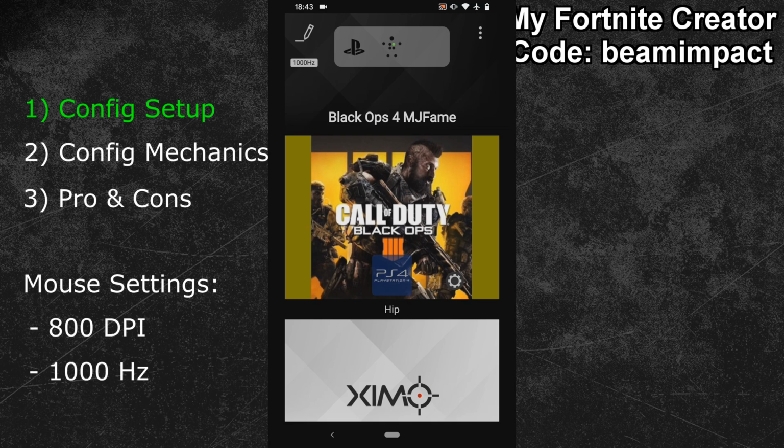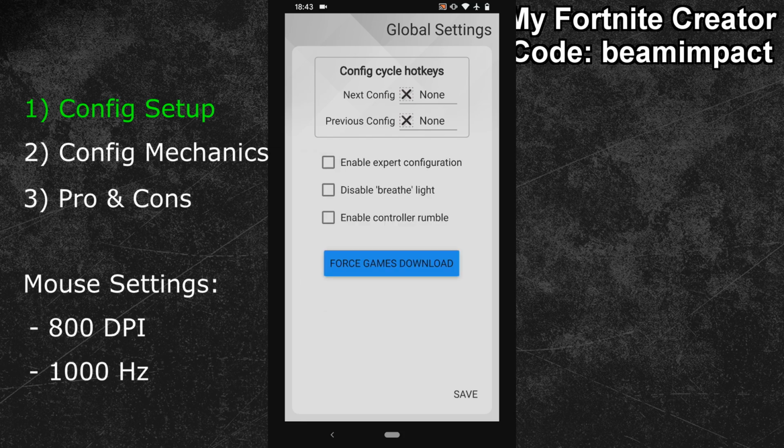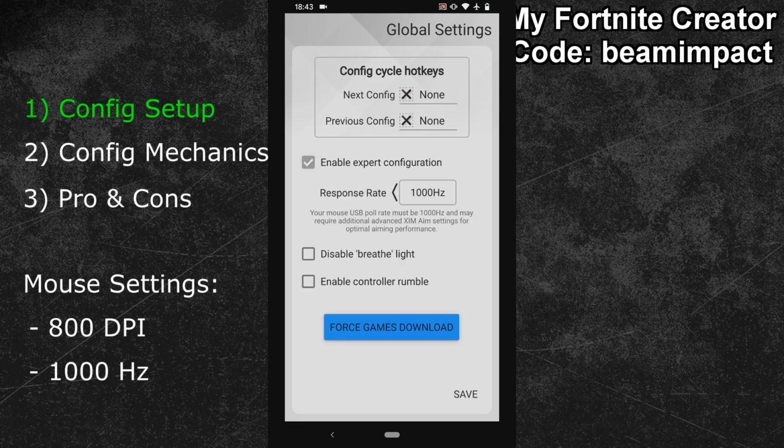After that you can go into the global settings in the top right of your XIM manager and change your polling rate. Set it to 1000 Hz as well. If you cannot see the polling rate option, then tick the expert mode box. The expert mode is also necessary for the config adjustments that we will do later. Now save your changes in the bottom right and restart your XIM.